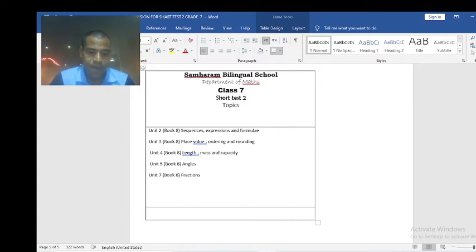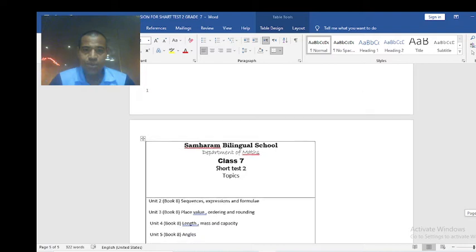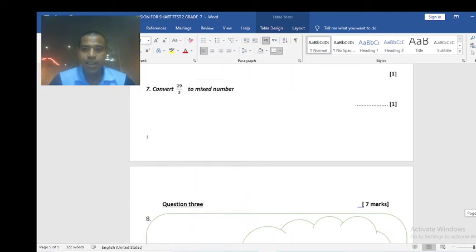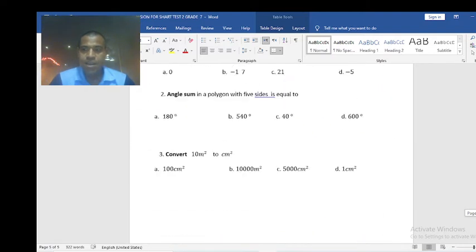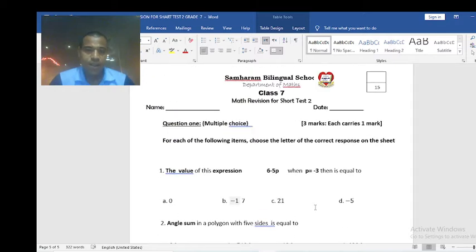Okay, so we'll continue. We'll start from the beginning. This is the whole revision that I will make. We start with multiple choice questions. Each question carries only 1 mark, and I wish that all my learners will focus on these questions and repeat them, and we hope that while examining, everything will be clear for them. Okay, we start.